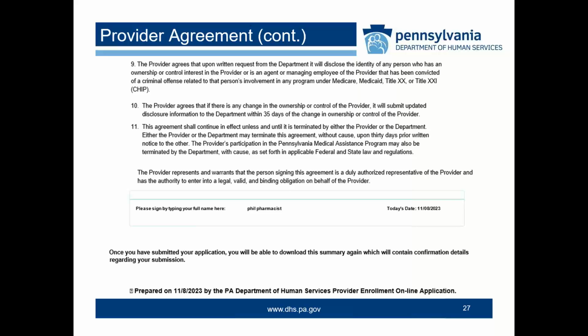Enrolled, not paid means you are enrolled only. You only have a 13-digit Medicaid number. And as I stated before, enrolled not paid and enrolled rendering only are used primarily for facilities such as the FQHC or the RHC.